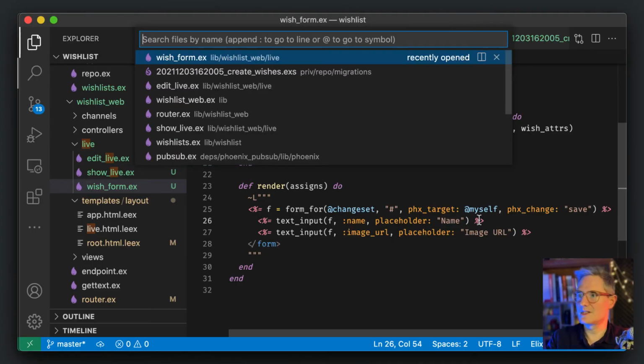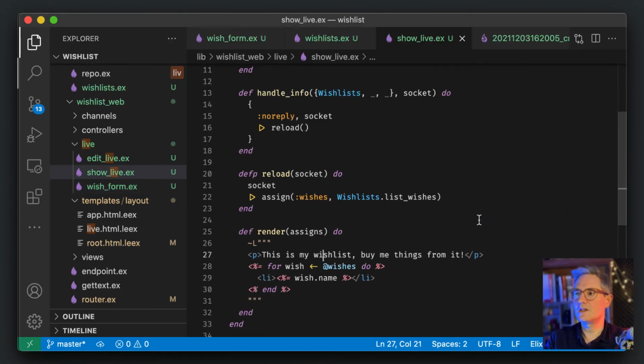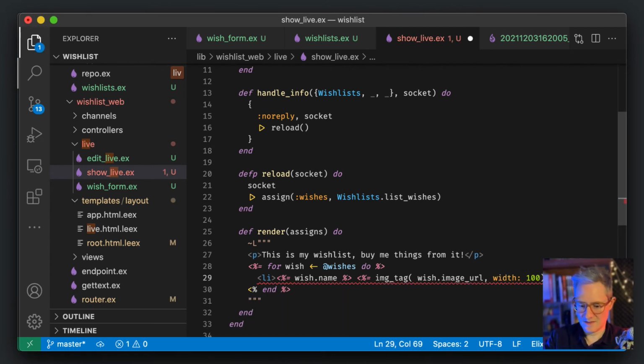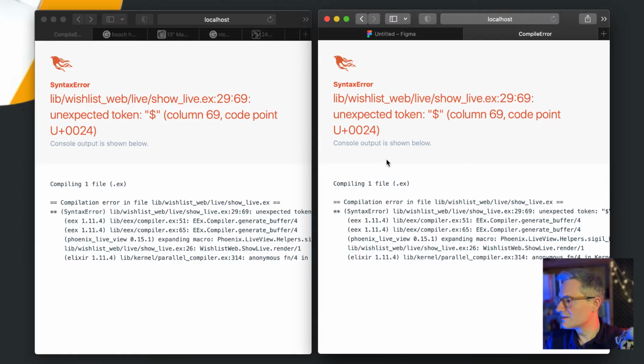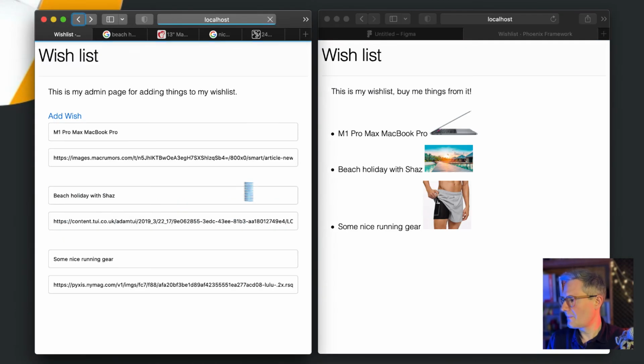We didn't hear any errors. But if we come to show live, let's add an image tag, wish dot image URL. Let's say width. Sorry, did I do this image tag? Yeah, so this should be, there we go.